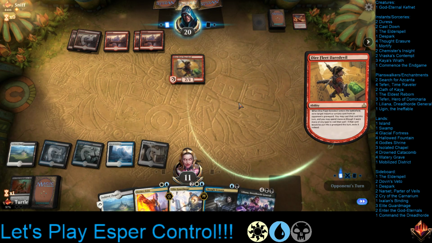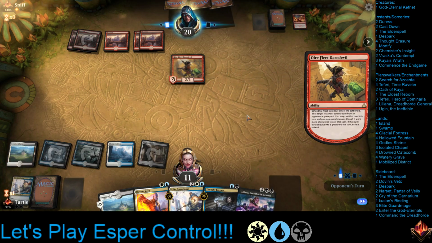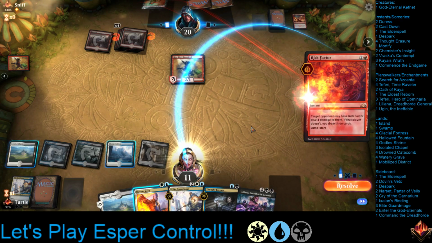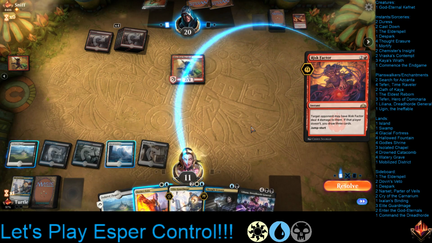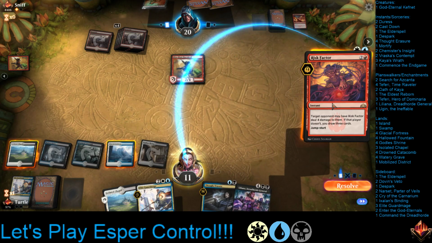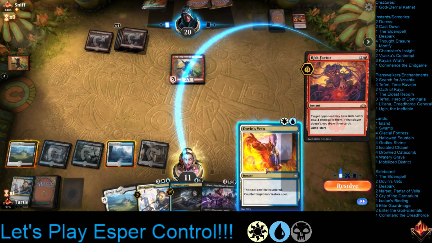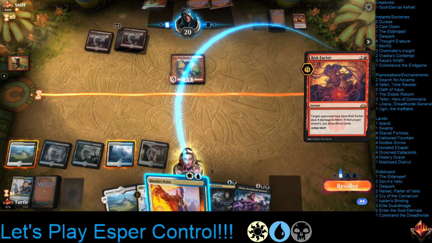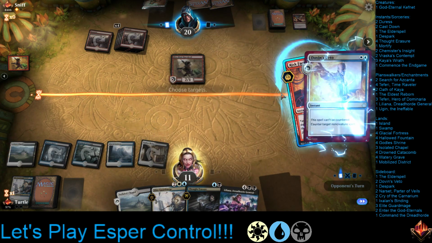Okay, so that's a decent sign, opponent opting for the threat. And the risk factor. I don't want them to have cards. I could just counter this, but I think countering this is just as good as using the counter now instead of trying to hold it for later when I have the Thought Erasure in hand. I think I'll use the counter now.